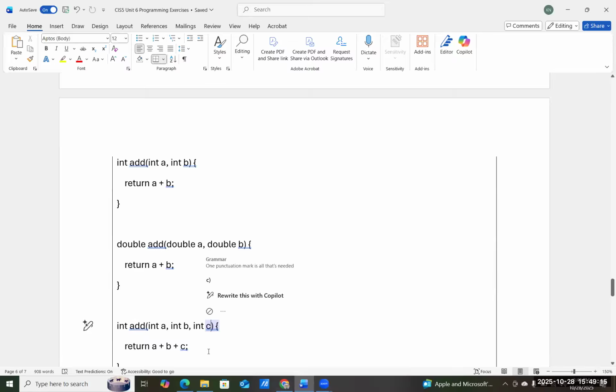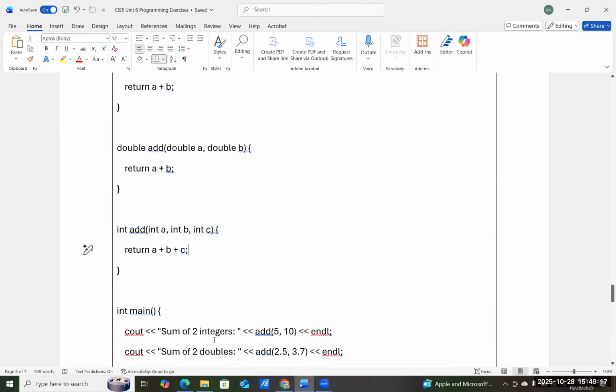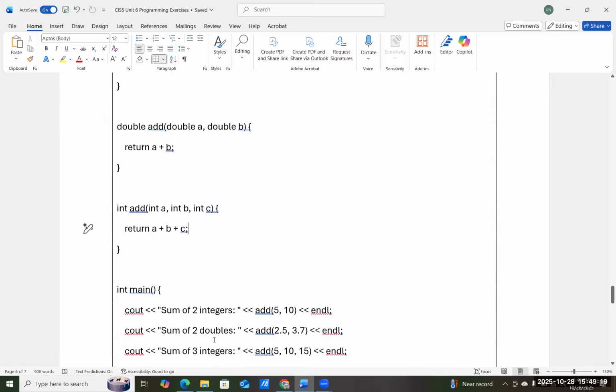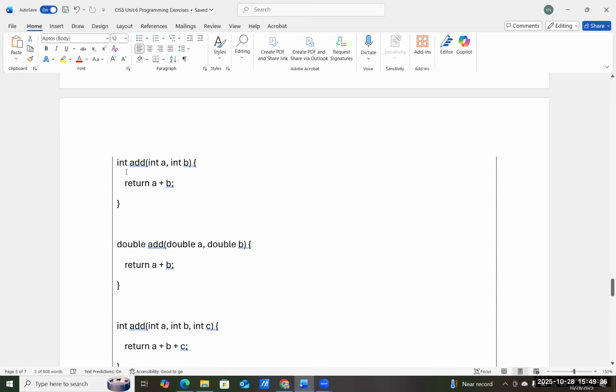That's the technique. Then in main, we simply cout, and we can initialize the values by putting them in the parameters themselves. So A becomes 5, B becomes 10, for the int type in the first round.